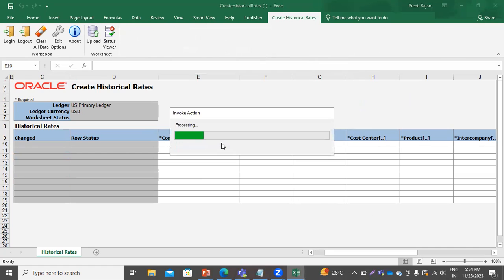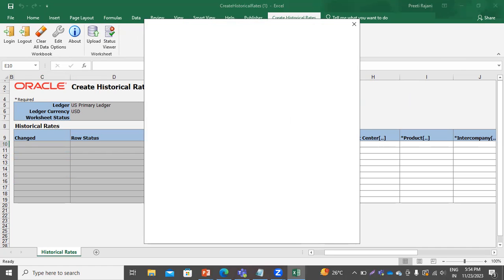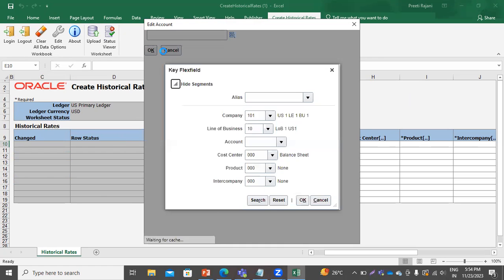Double click on it. Now here we have to provide the accounting combination where we will take the account value which is available for the retained earnings.